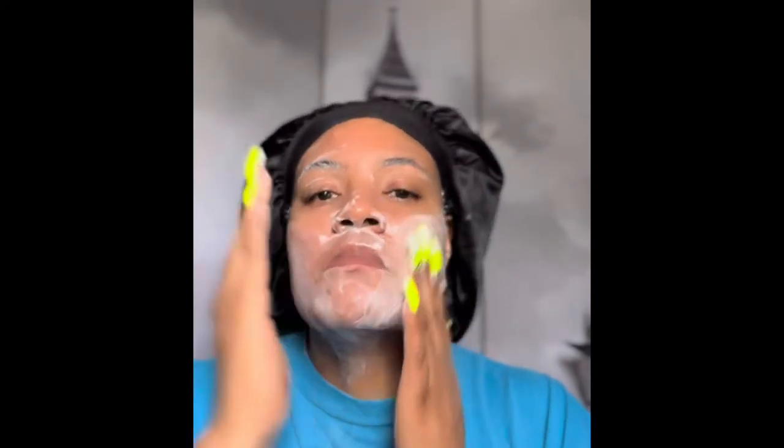I still have a lot of cleanser on my face, so what I do is work it in with clean hands — clean hands are the key. I go over my face and rub that in. You can also use a makeup pad at this time to wipe your face. I want that full effect and I want my face clean. Notice how it's starting to absorb into my skin — you can rub this all in for a full 60 seconds for full effect.